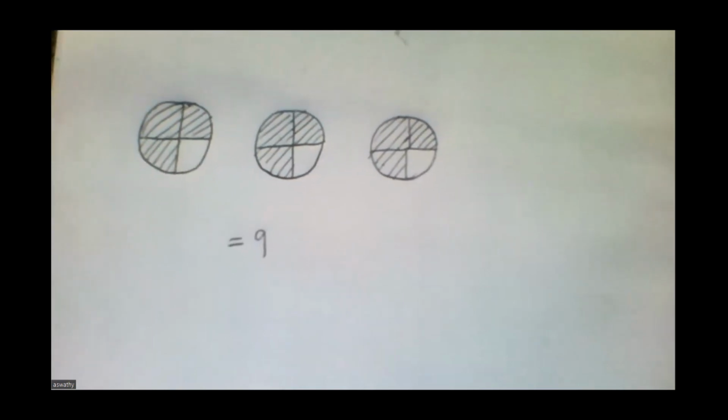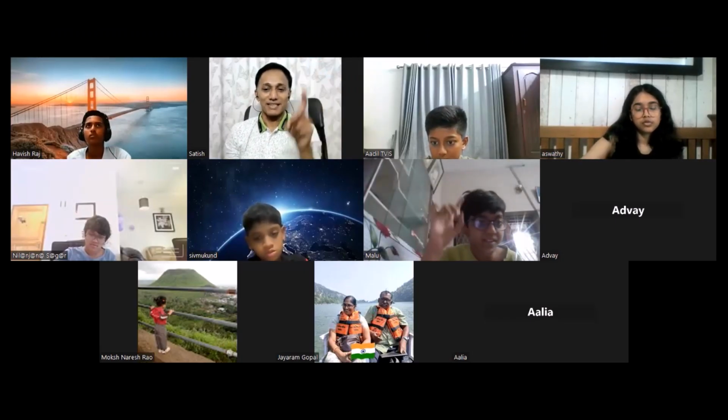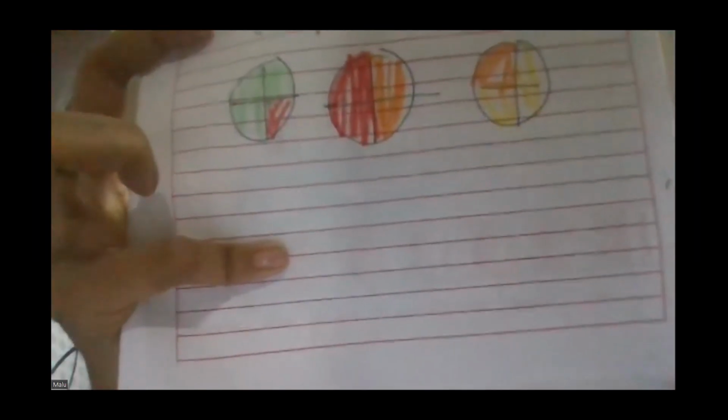She took 3/4 and there are 3 cakes. But then Achu, there is that 1/4 remaining in each of the cakes. So what you did is you told 9 pieces. It is 9 pieces of 1/4, not 3/4. We are telling how many 3/4 pieces are there. Yeah, Manu, sure. It's very difficult to understand from her diagram.